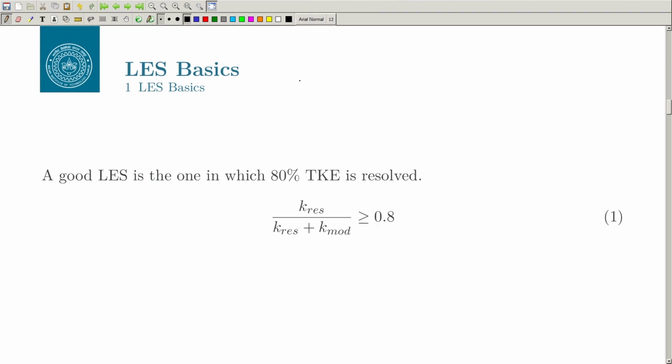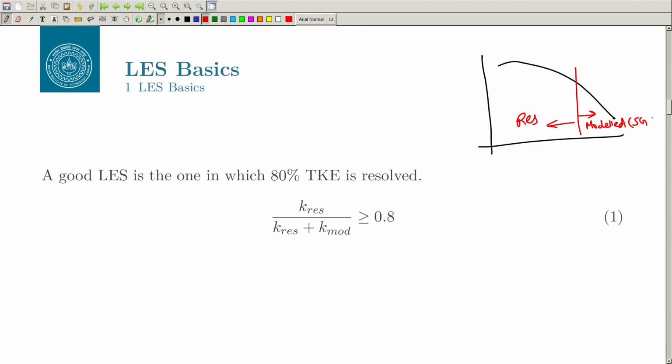Okay. So, we have discussed that the kinetic energy spectrum has two parts. One part is resolved and this part is modeled, which could be the SGS model.